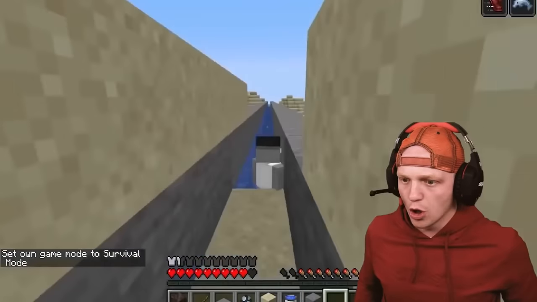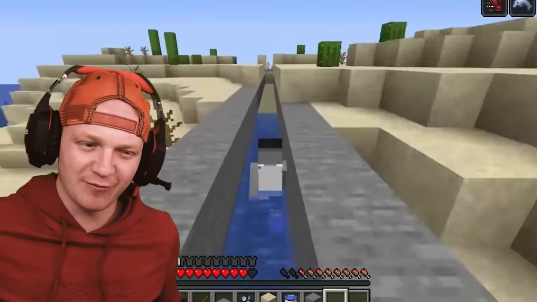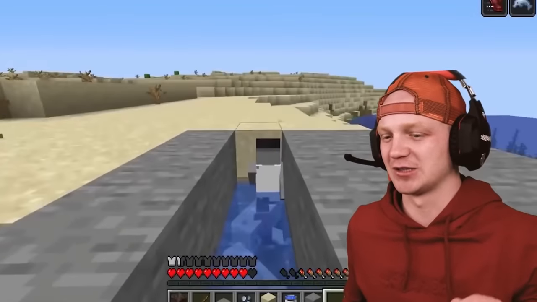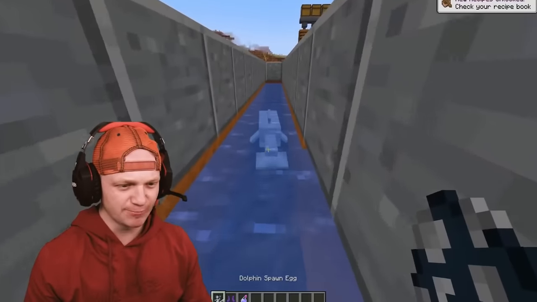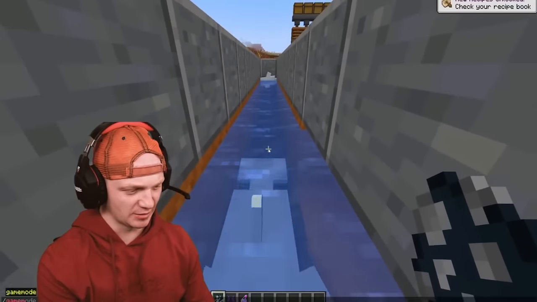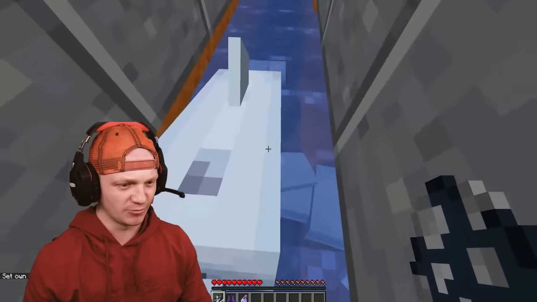Whoa, look at how fast he's running. Is this the fastest way to travel in Minecraft? Because I thought the fastest way was like soul sand, ice, and then head jumping. This might be a faster way. Okay, so this dude spawned in some dolphins, and then the dolphins hit him or something. They gave him the dolphin grace, whatever that means. What is that? I've never heard of that.